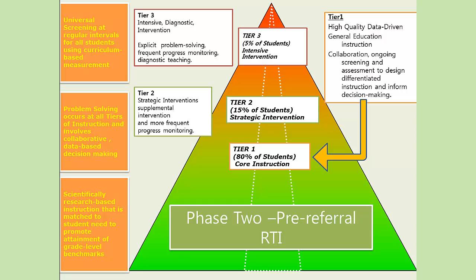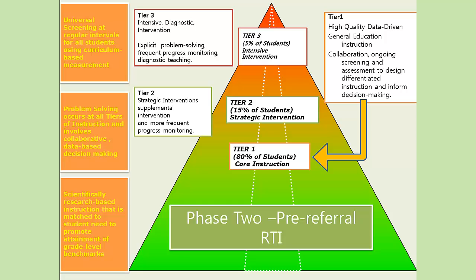The second level, or Tier 2, provides targeted group instruction or some form of group remediation to improve performance. The RTI model believes that the second level services will improve performance for approximately 15% of all students. If performance does not improve in the second level, then the students are moved to the third level, which consists of intensive individualized intervention.